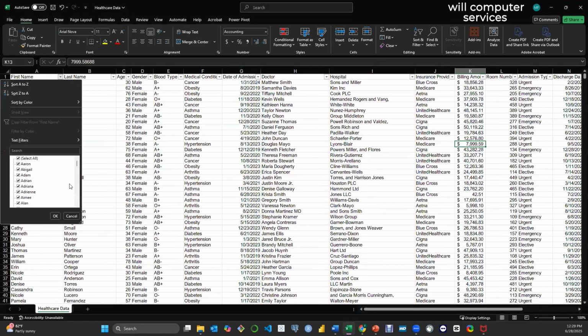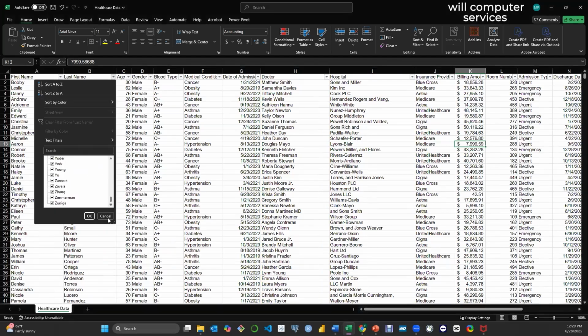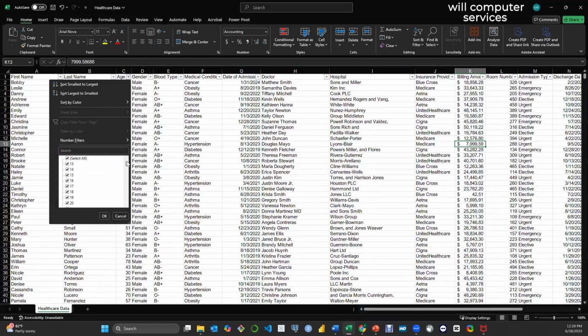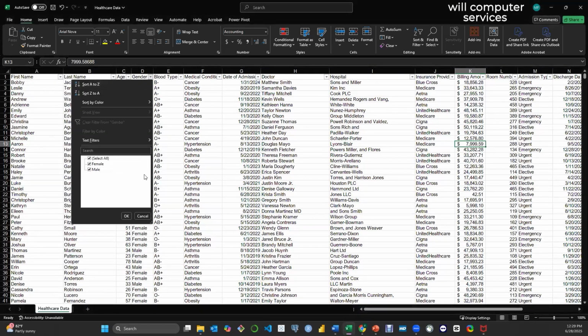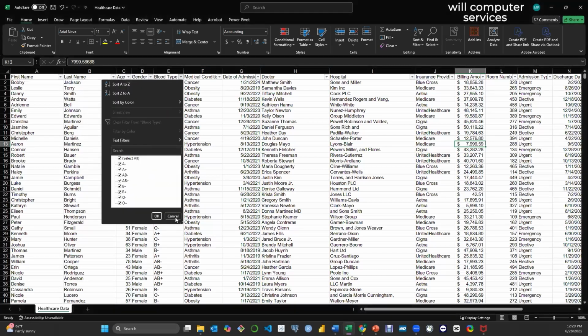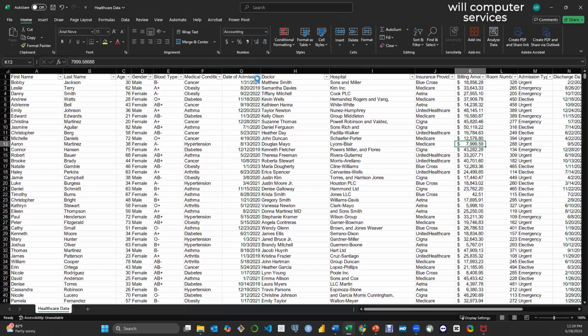So let's see in the first column if there are any blanks. Okay, so this is an extra step. It's not really required, but for the sake of not having to deal with some headaches later on, you gotta make sure that there are no blanks.